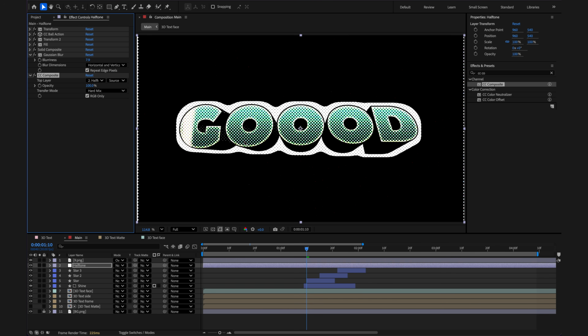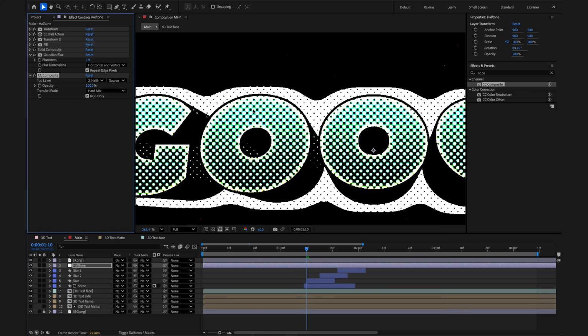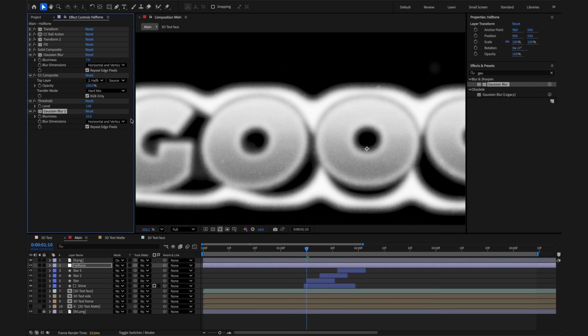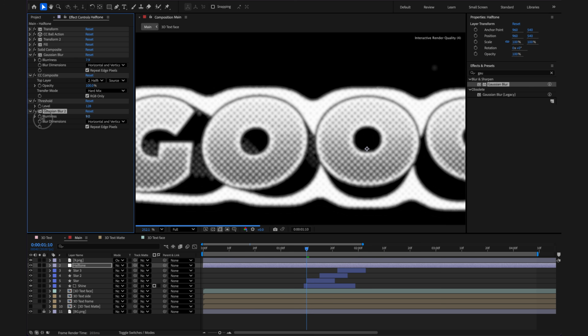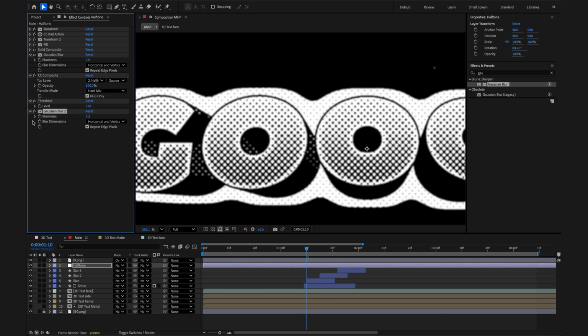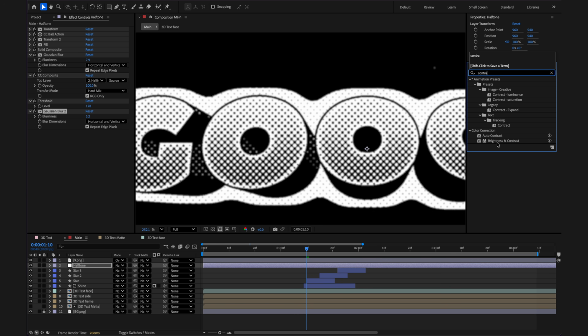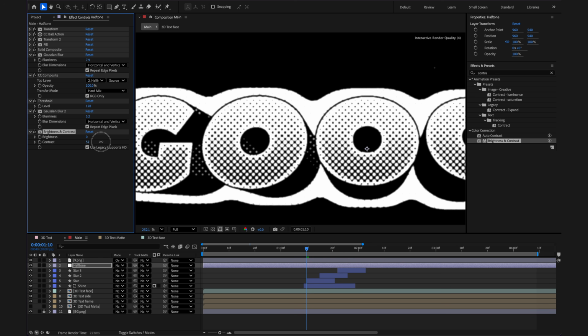It's changed like this. Now we want to remove this blue part. Add the threshold effect to it. That's it. Now soften the ball by adding a Gaussian blur effect. Now change the amount until the ball appears. About 5. Now use the contrast effect to make the ball clear. Check the Use Legacy option and increase the contrast until it becomes clear.